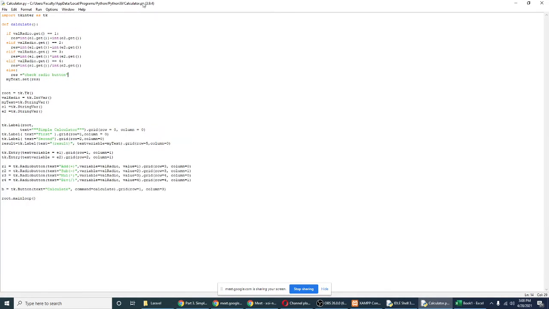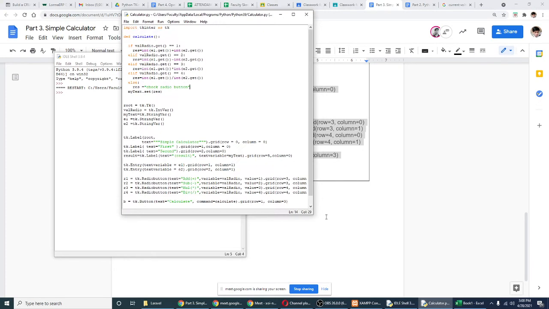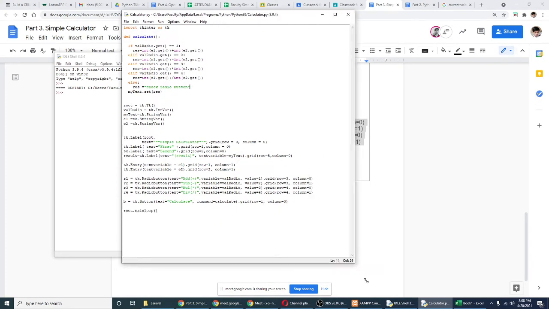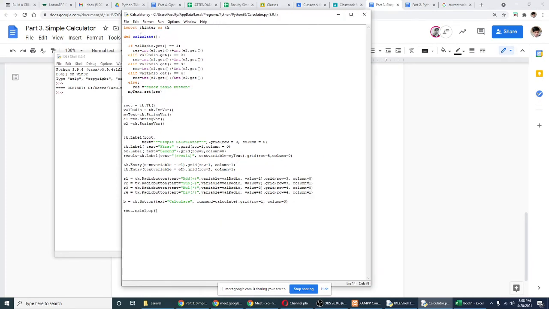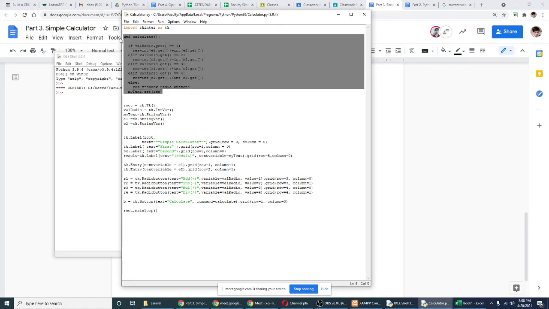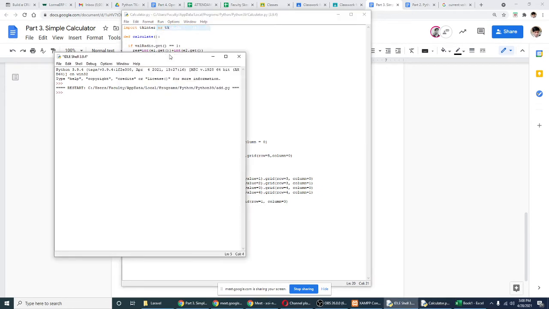by the way, in Tkinter, the definition or the method should be put above our code. Kasi pag nasa baba siya, for example here, if I put it, by the way, let's try to run muna.